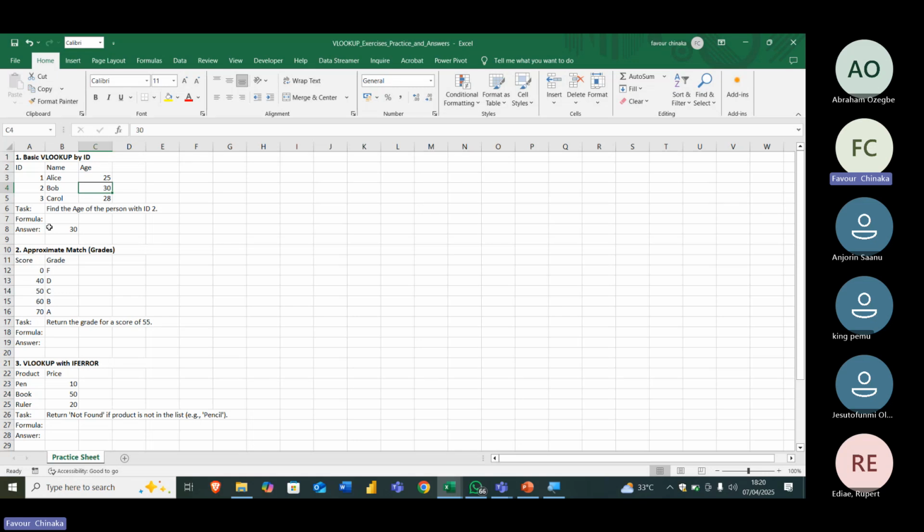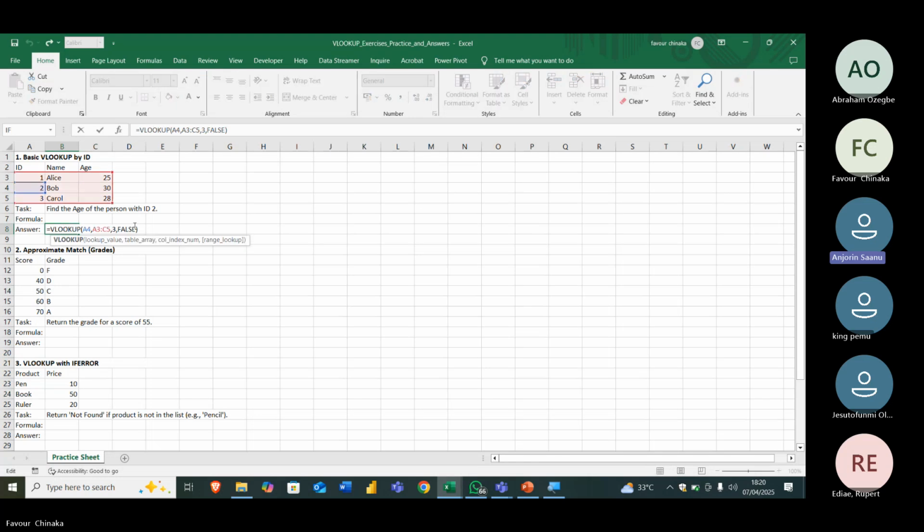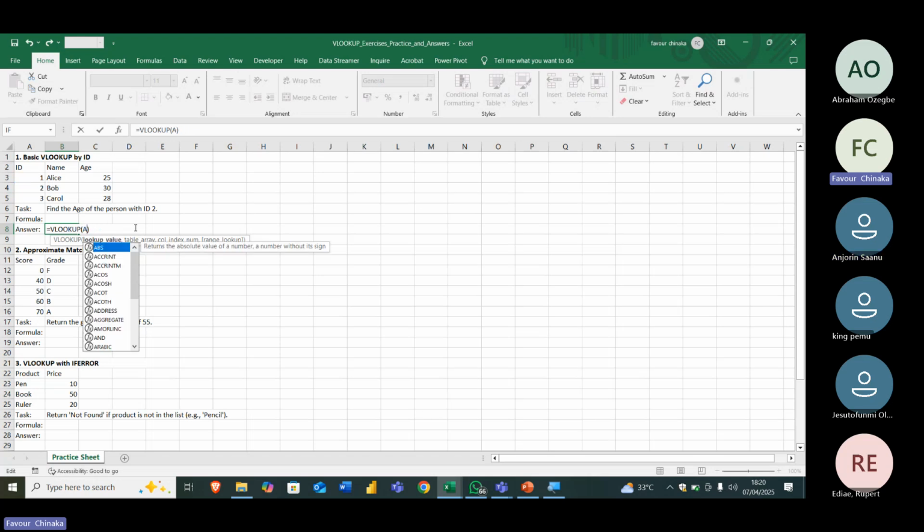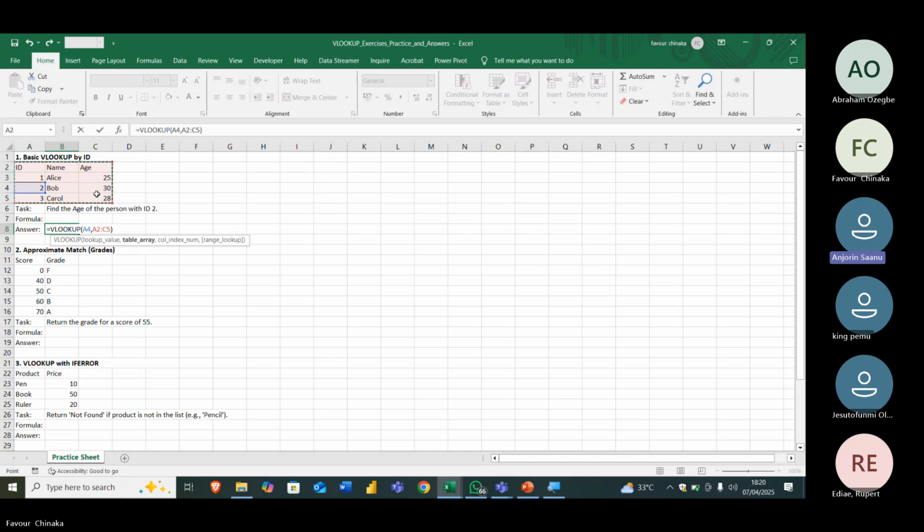Sorry, why is it false? As in, where does false come in? Look at the syntax of the formula. The first one is the lookup value, which is ID 2. The next one is the table array, where the information is, which is the entire table from A2 to C5.